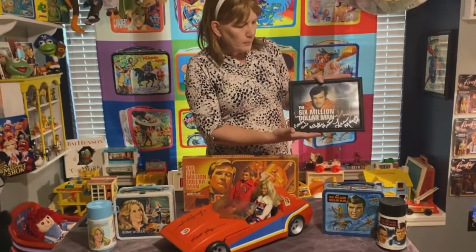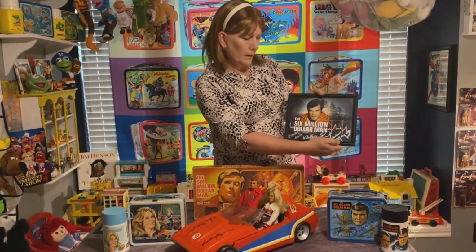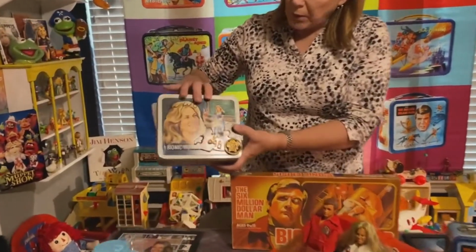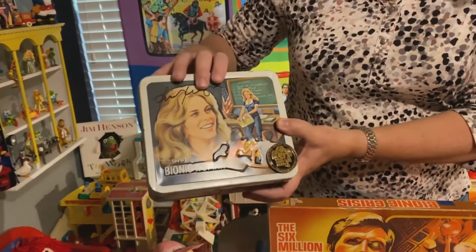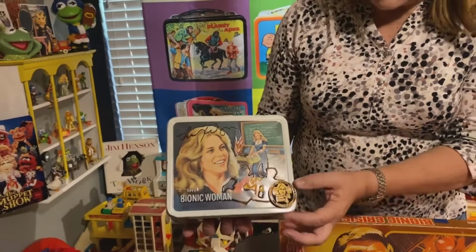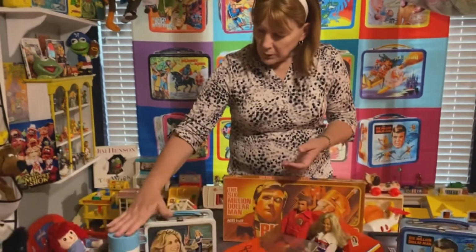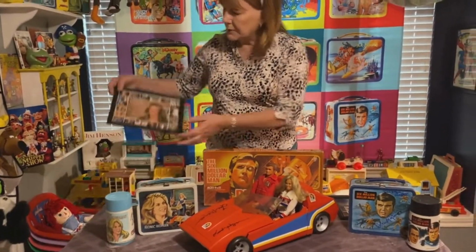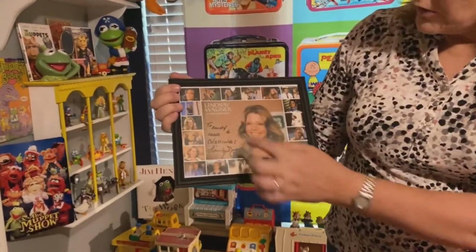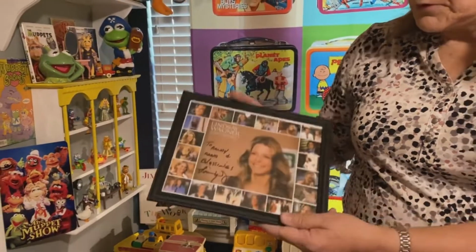He also signed a picture, and it says, all the best, Lee Majors. And then Lindsay Wagner signed this lunchbox. I was really excited to find this lunchbox. It's in great condition. She just writes Lindsay Wagner up top, and then there's a medallion for her that came from the expo. And then I've also got the thermos, and then she signed a photograph. I picked this photograph because it had all these pictures of her character as Jamie Summers. And she was just really sweet.